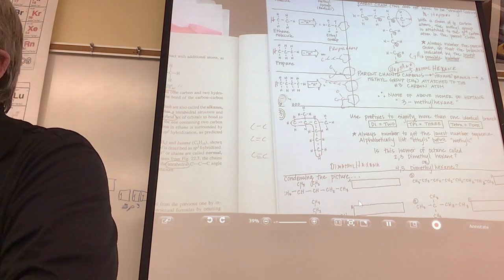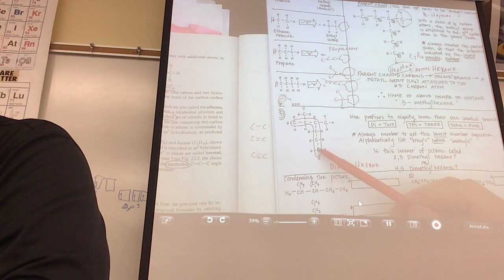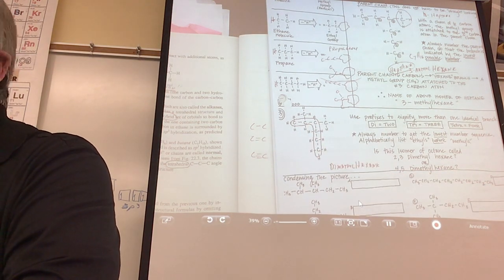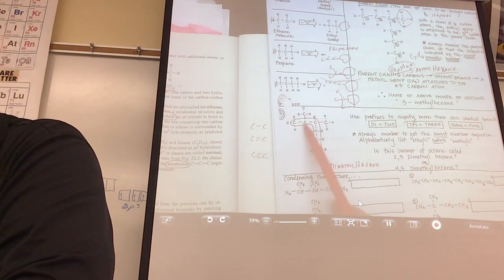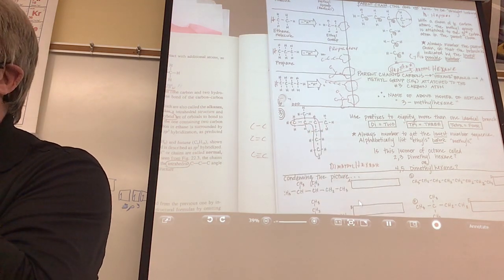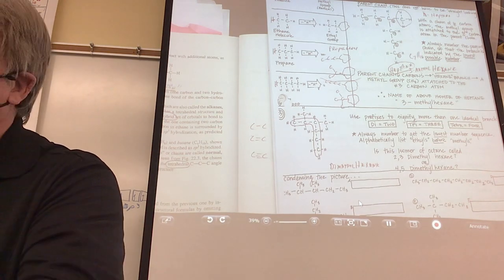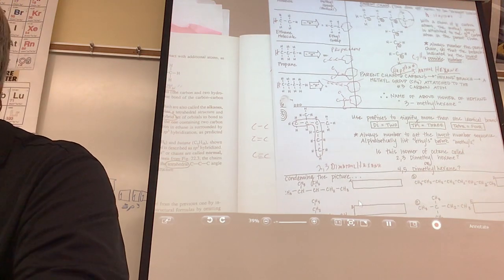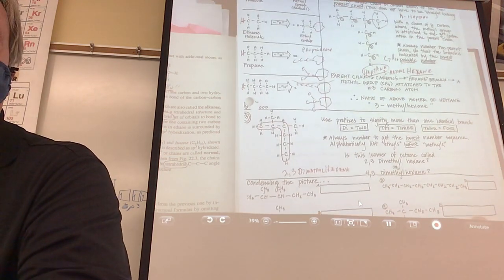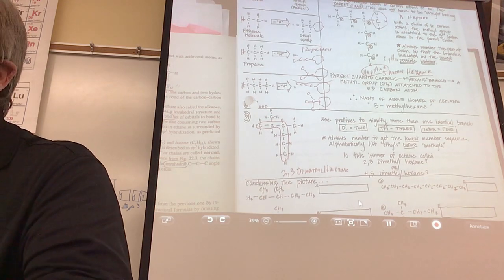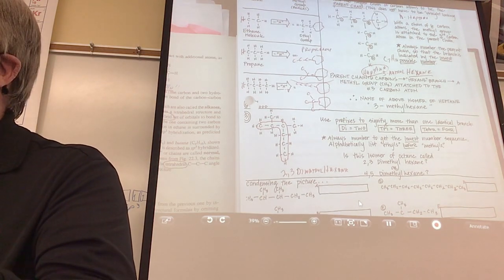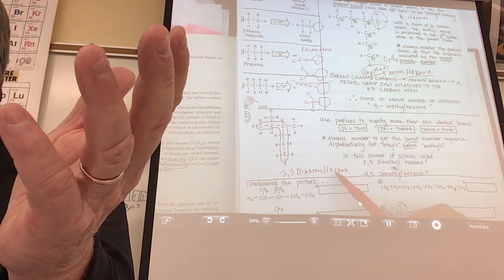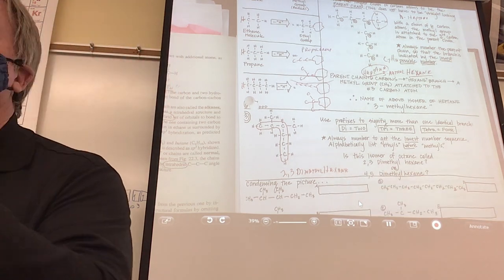So how do we number it? Let's try it. If I go this way, 1, 2, 3, 4, 5. 4, 5 dimethyl. Let's go the other way. 1, 2, 3. 2, 3 dimethyl. Which one's the lowest set of numbers? Oh, that's what I'm going to call it then. Ooh, we're getting pretty fancy here, aren't we? So what's the name of this? 2,3-dimethylhexane. Again, what would you have called this last chapter? You would have called it octane, right?